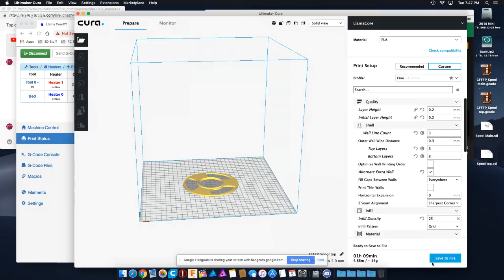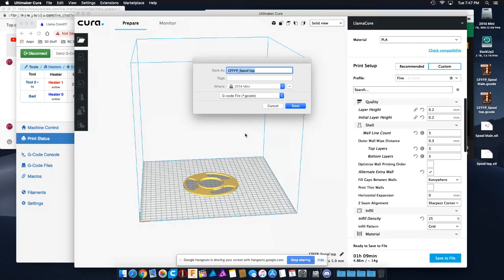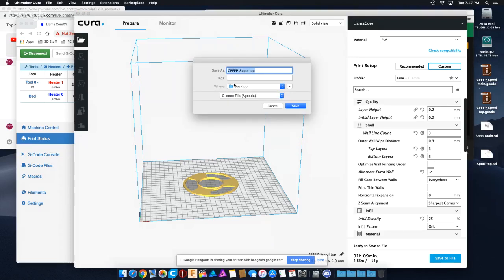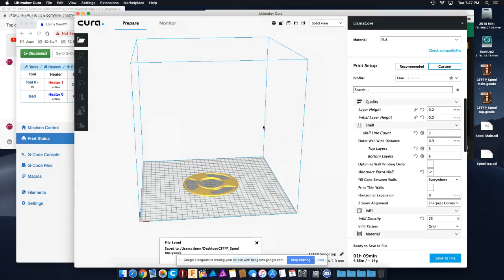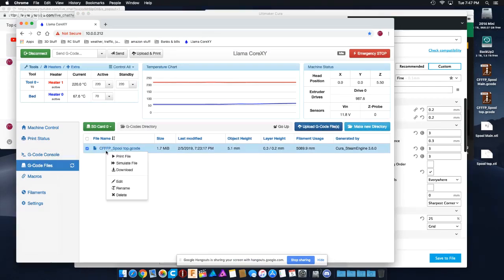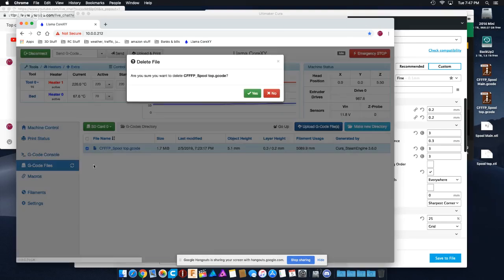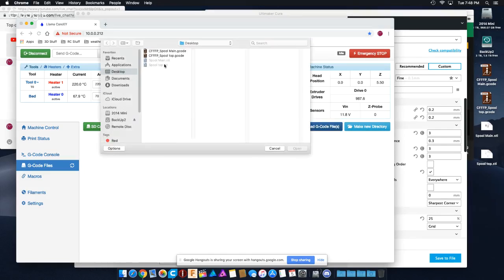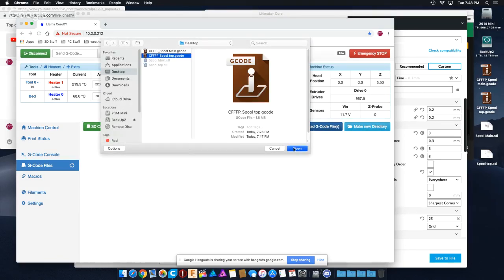Oh yeah, it's already slicing. Save file. Desktop. Oops. Save file. Desktop. Save. Yes, I want to replace the existing one. Over here. Get rid of this one. Delete. Yes. Upload G-code file. Spool top. Yes.